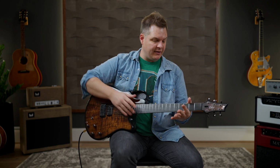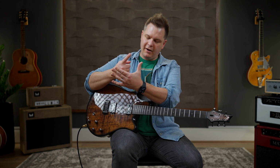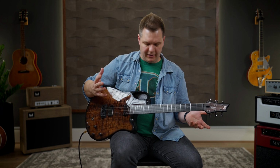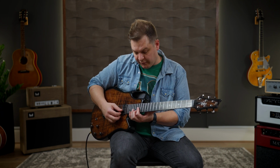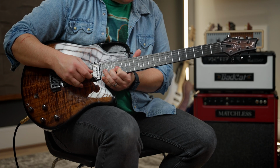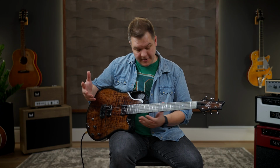The neck shape is kind of like this. And when you put your hand in there, it's just really comfortable. And it's not too thick, so it feels out your hand really nicely, but it sits right in this little pocket right here as you play. And I've found it very comfortable to play. And the way that it's built, you can get way up there on the frets. It's just a really nice playing, comfortable guitar.